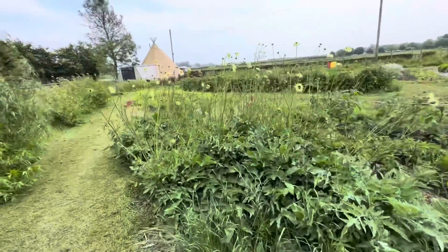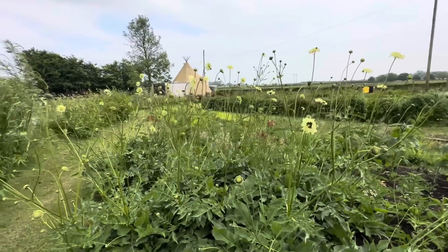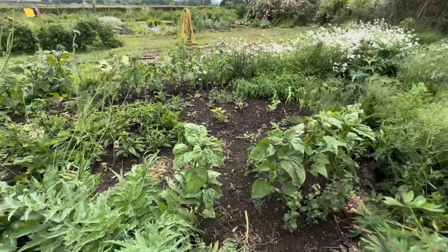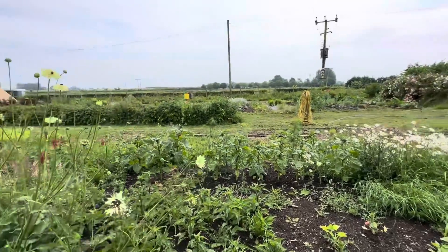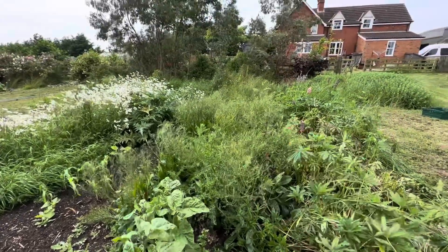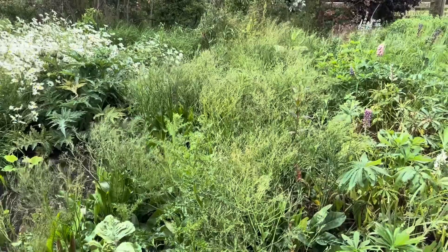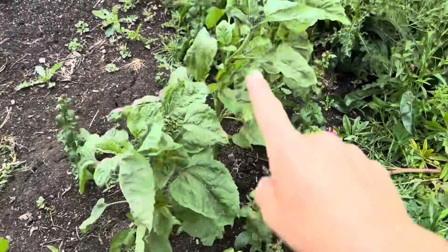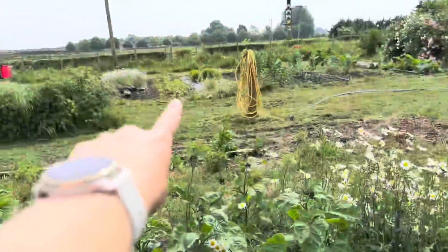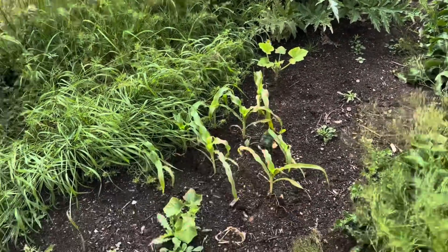I've got this giant scabious which is taller than ever this year — looking really good. That's going to be a really useful addition to the bouquet with its nice vibrant yellow color. Down here I've tried to fill in all of the bare patches with surplus flowers because this field is going to be a hybrid of flowers and veg this season. So there's some rogue planting — some limonium there, which is the marsh rosemary, the purpley-colored one, and we've got some snapdragons and some sunflowers. Here we've got a small patch of sweet corn — there's a main planting of sweet corn over there but I left that one behind. Hopefully it will do okay on its own. Then there's a squash plant here, another squash there, another squash there.